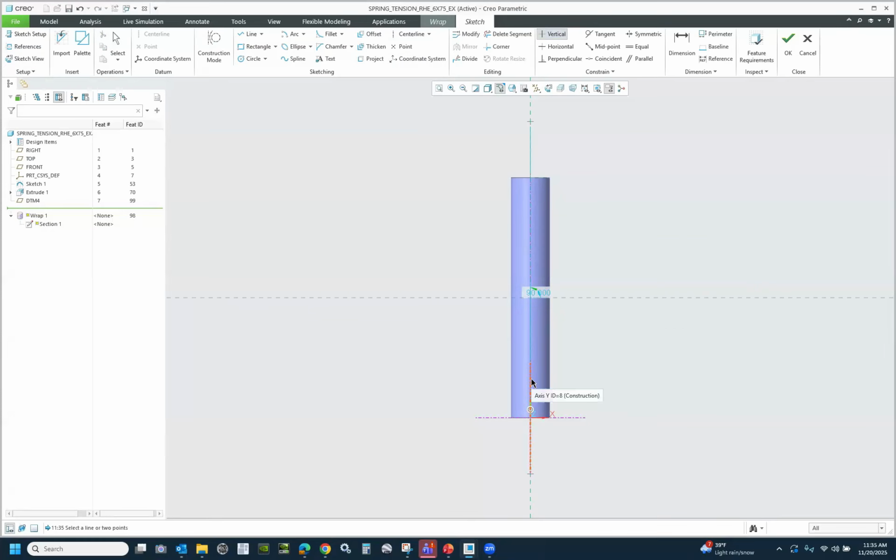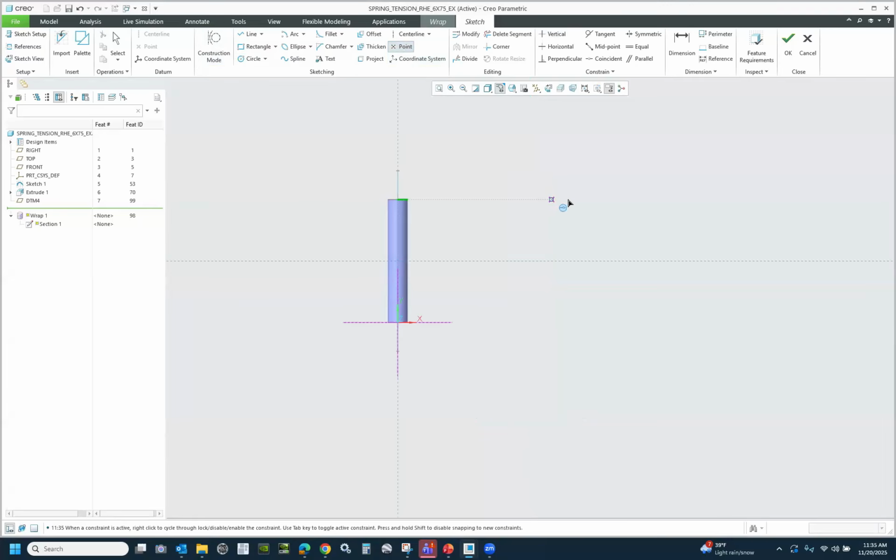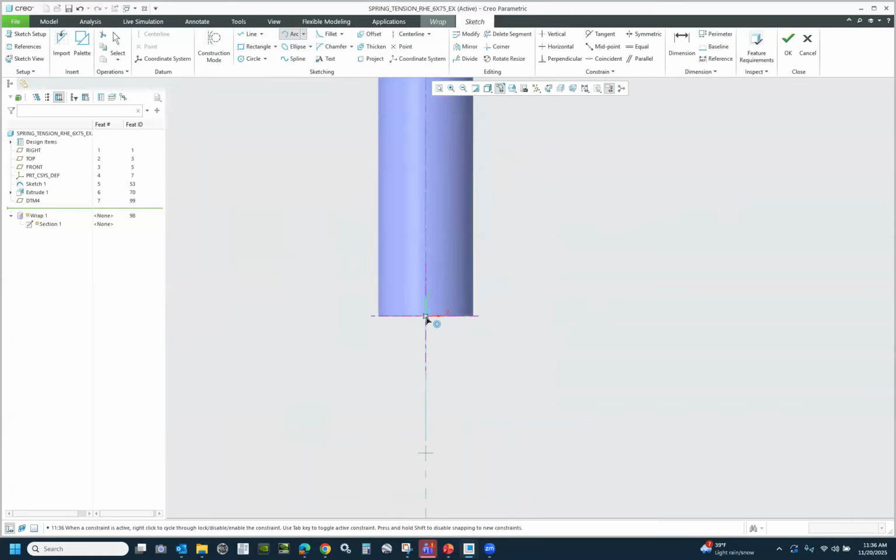And I'm going to make the y-axis be vertical. And then I'm going to create another sketcher point right there. I'm going to change that dimension in a moment, but I'm just leaving it there for now. This kind of helps me define the geometry that I want for this wrap feature. Then what I'm going to do is create an arc on the end here. And we'll just do that real quick. And then I'm going to do another one down here. And we'll let that snap to that location there.